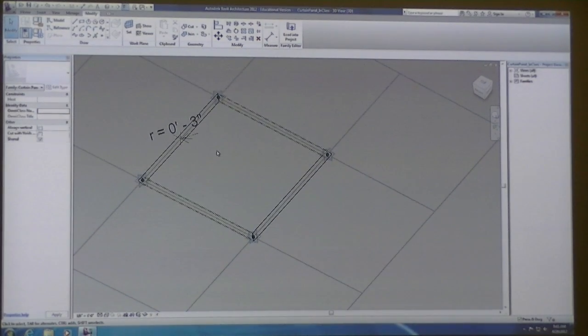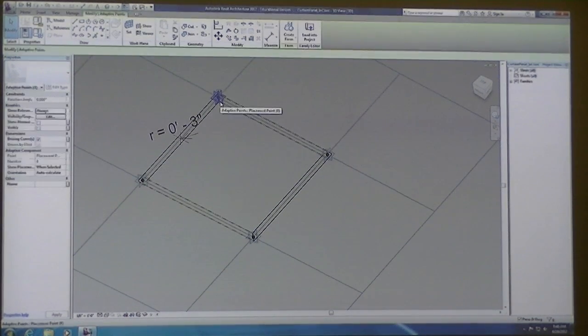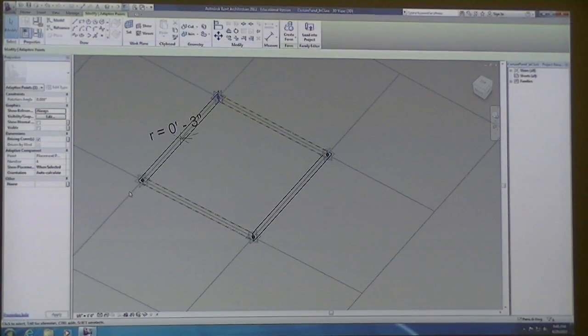One thing that's very important while you're in this environment is that everything that you draw needs to be snapped to these endpoints or these reference lines, or they need to be hosted or referenced to each of these points.